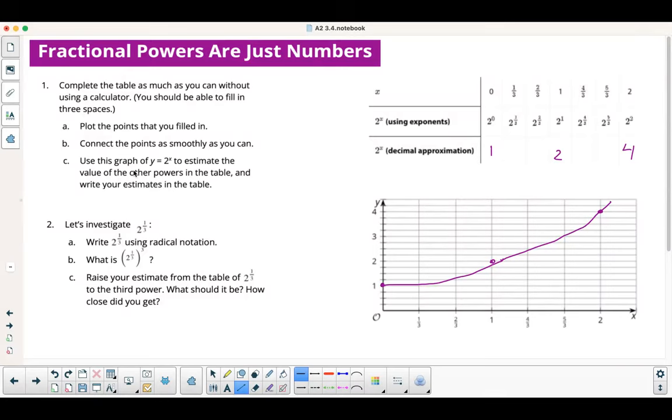All right, use the graph of, so we're going to say this graph here, and I apologize for it being so not smooth, y equals 2 to the x. Use that to estimate the value of the powers in your table. So 2 to the 1/3. It's going to be a little bit bigger. So I'm going to say, I don't know, 1.1 maybe. 2 to the 2/3 looks like right here. So let's see, there's 4 of them, so every one of these is 0.25. So this would be 1.5 right there in the middle. So this looks like, I don't know, 1.25.